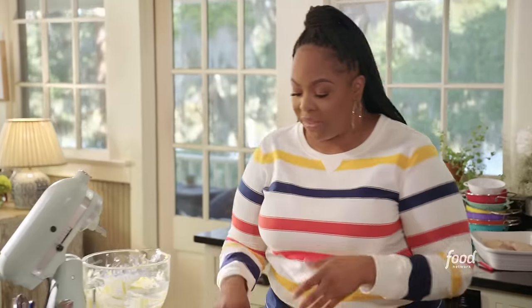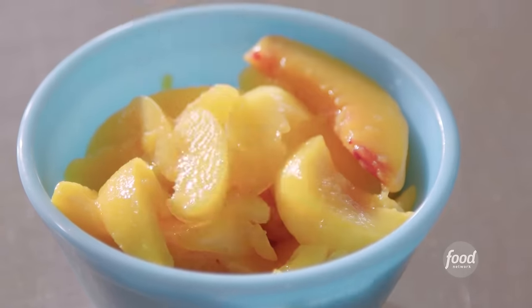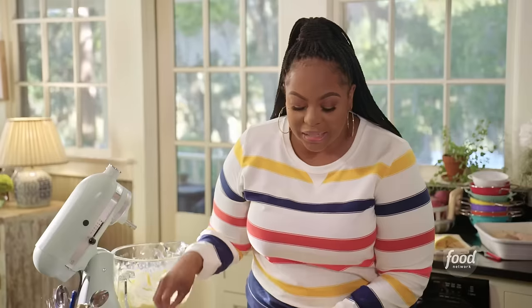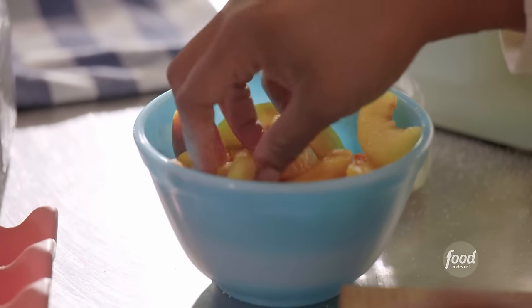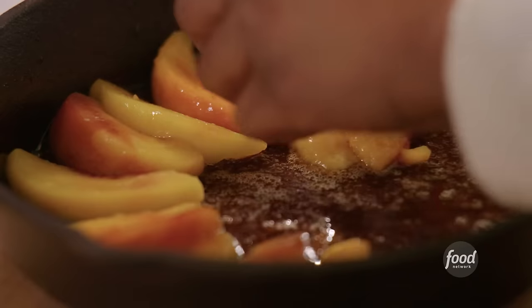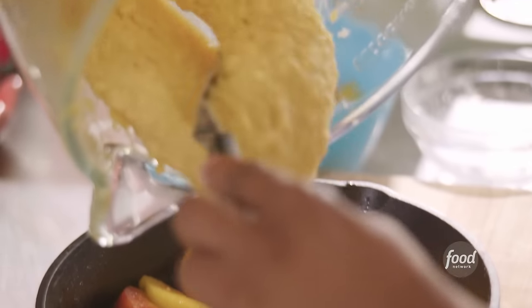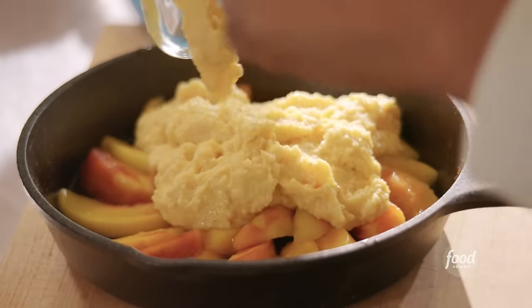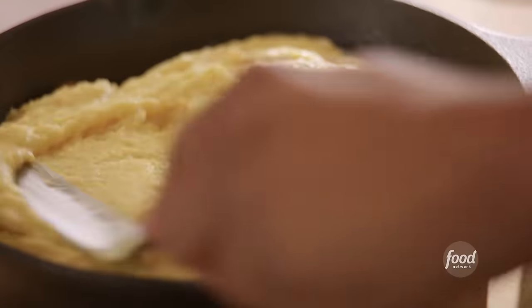The first time I tried this recipe I didn't really have a pattern in mind, but I knew I wanted something circular and pretty. So I just took some of my peaches — I have three cups of frozen peaches — and went in a clockwise motion around the bottom of my skillet. Remember, this is an upside-down cake, so I'm building this cake from the bottom up. When I serve it, I'm going to have to flip this out of the cast-iron skillet. Pour my batter on top of the peaches and smooth it out.